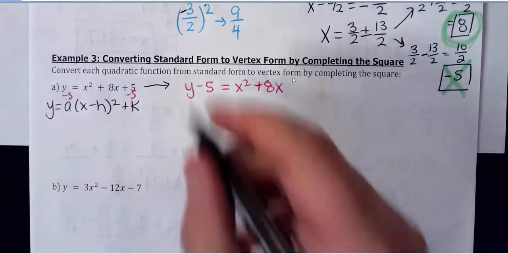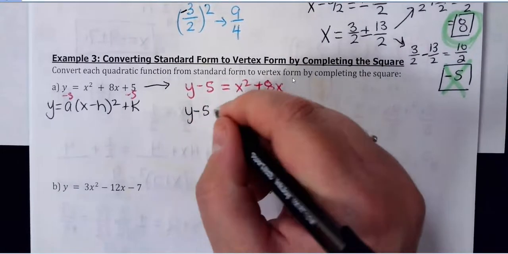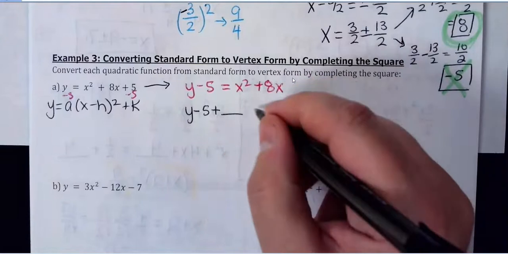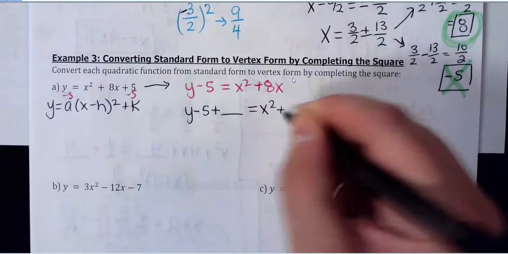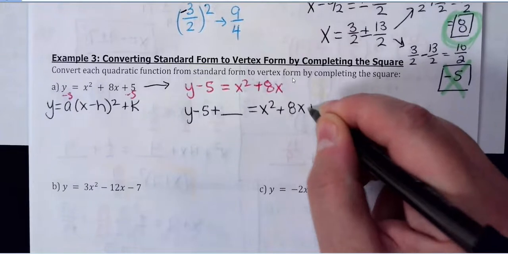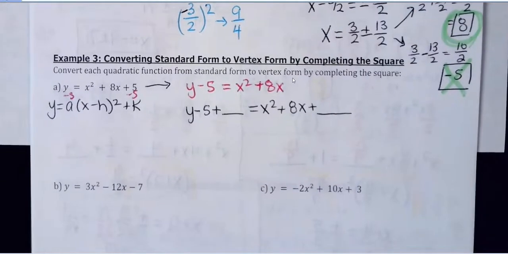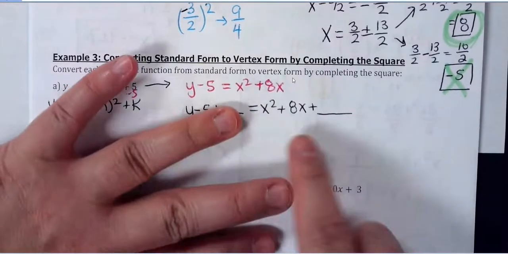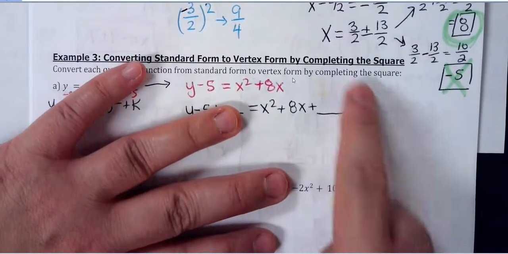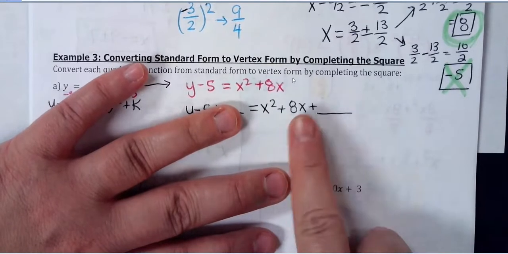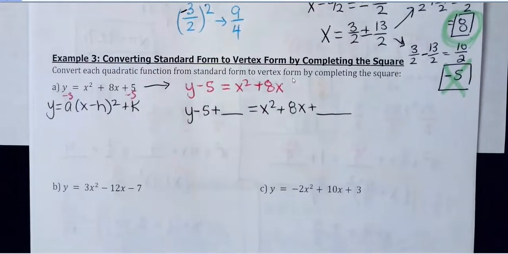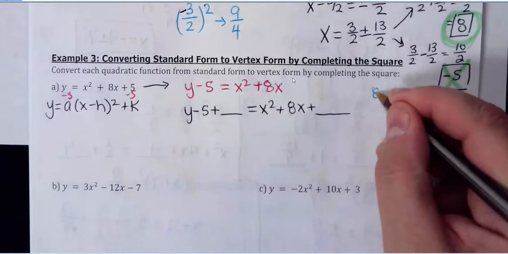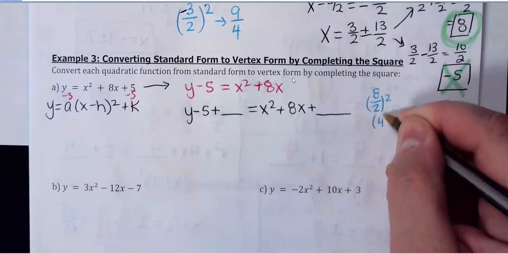And I probably should have done this. I'm going to complete the square. So I'm just going to leave myself a little blank to fill in that number that would create a perfect square trinomial there. So maybe just ignore this side for a second. I'm going to say x squared plus 8x, turn this into a perfect square trinomial. What would I do to get that number here? Or who could tell me what the number would be? Yeah. Perfect, 4 squared, so 16.